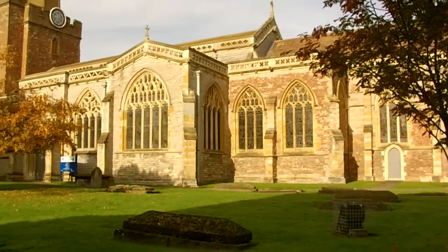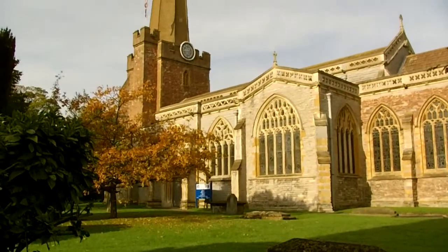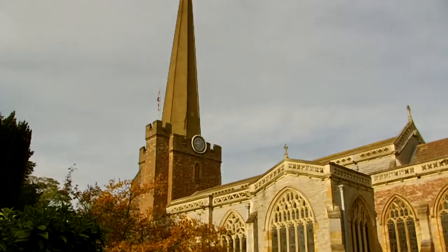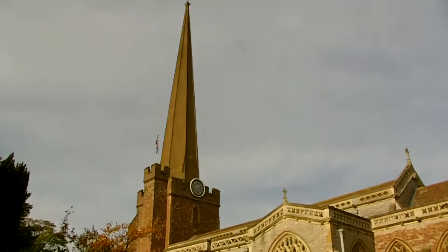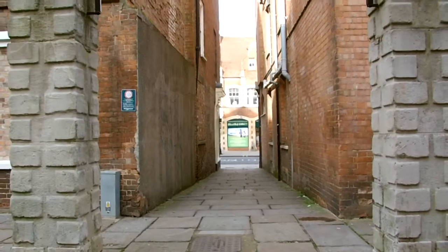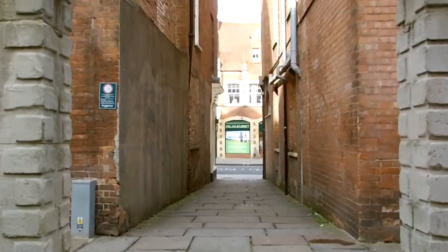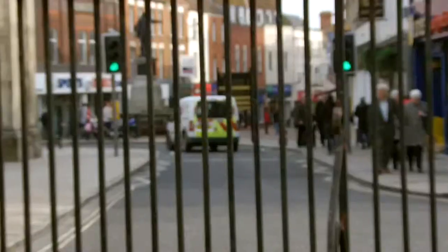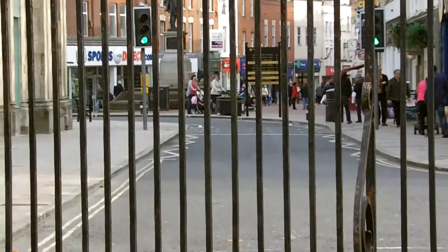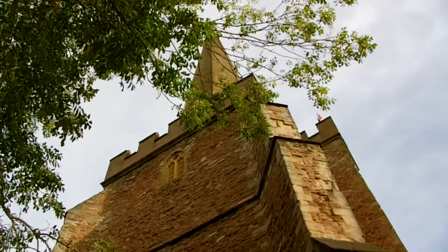The 20th century. The vestry was built in 1902, and in the early 1920s a memorial chapel was formed to the south of the chancel in memory of the dead of the First World War. During the 1930s, much simplification of the elaborate Victorian ornamentation at the east end of the chancel was carried out. In 1980, a proper ringing chamber was made, and in 1992 the ground floor of the tower was fitted out as a benefice office. A nave altar was constructed in 1996.